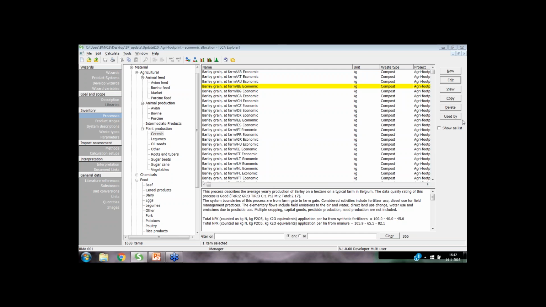If we have a soil quality indicator. Agri-footprint is in line with the ILCD life cycle impact assessment. One of the recommended impact categories in ILCD is land use, and that one is based on soil organic matter. But there are some drawbacks to that. Okay, then that's it so far.